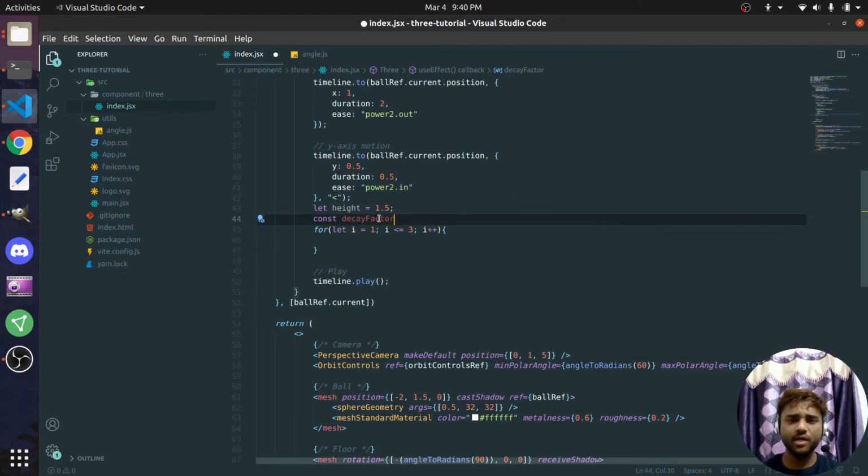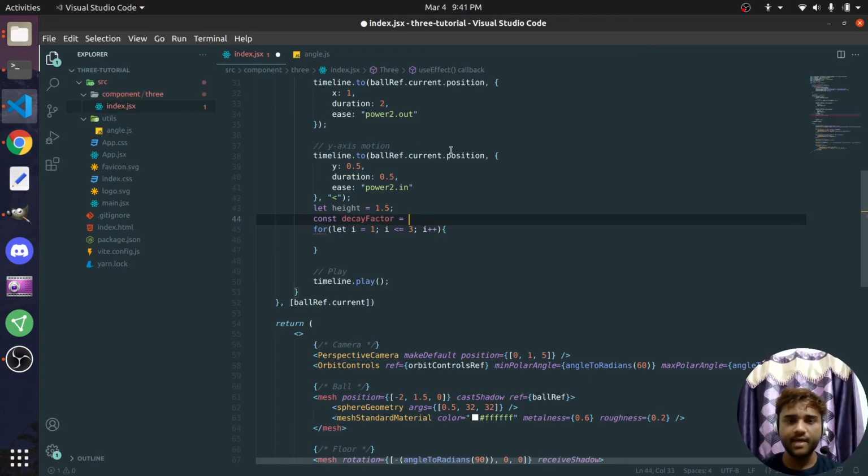I don't think this word is really used in physics. I don't know if it's even called a decay factor. I think it's called the coefficient of restitution, if I remember from my 11th standard. I used to love physics back then, but it's been years and that ship has sailed a long time ago.